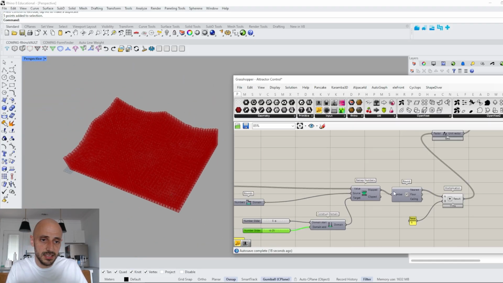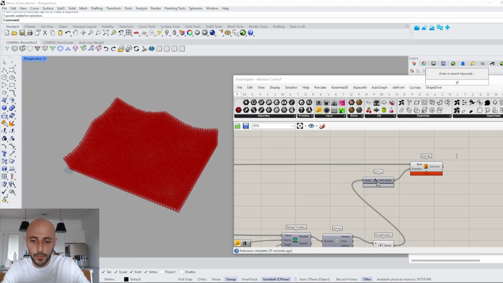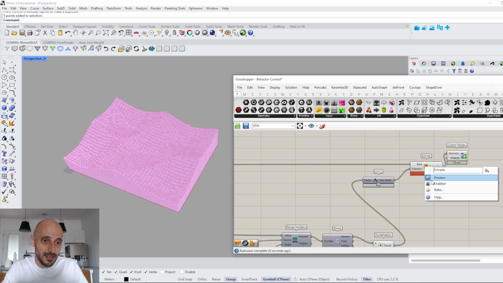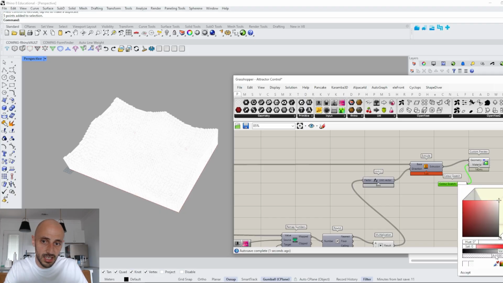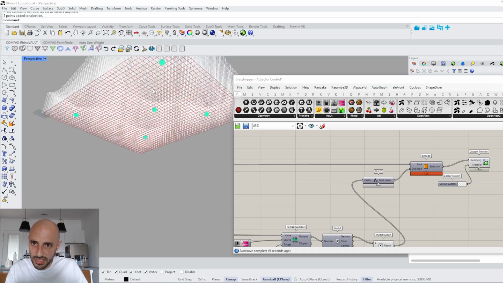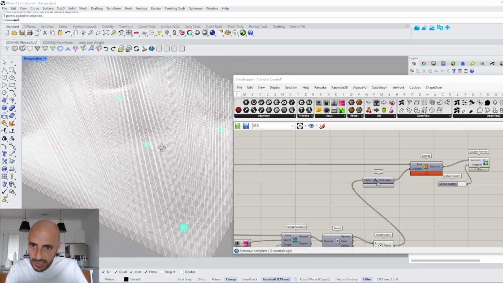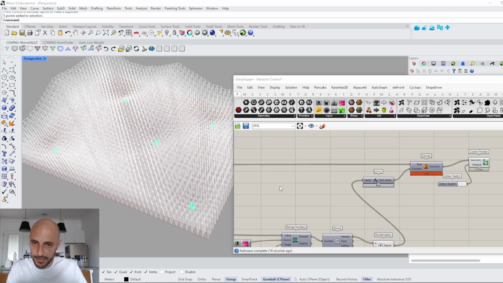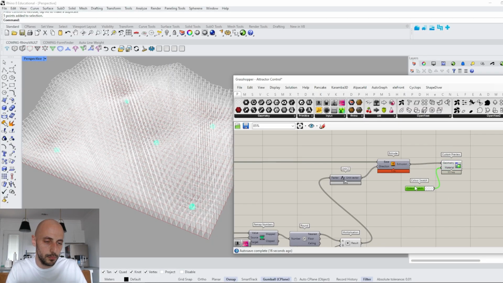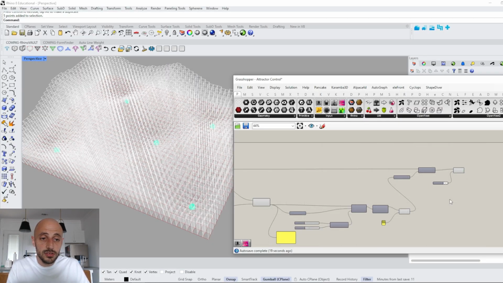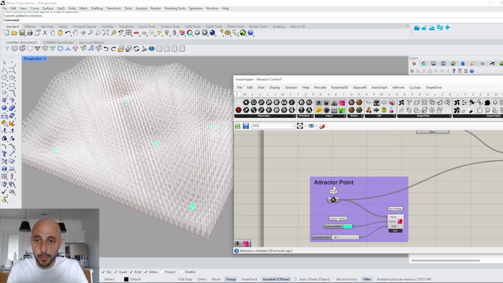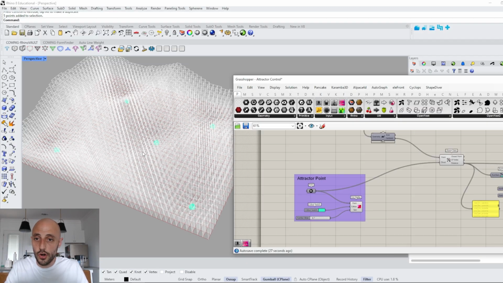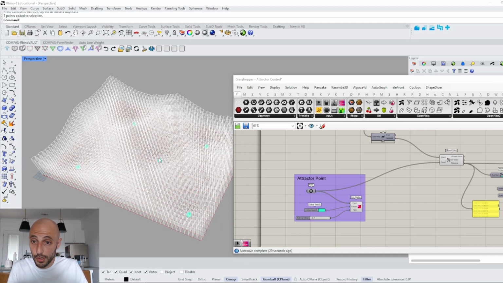But the problem with this system is, if we preview them with slightly less opaque colors, if I increase transparency a little, I started to see my attractor points, but I also see that they are overlapping with my attractors. And this could be a problem, right? And if you want to use this, you can use this. However, what we can also use, instead of an attractor point here, is an attractor curve, and I'll show how we can deploy that.